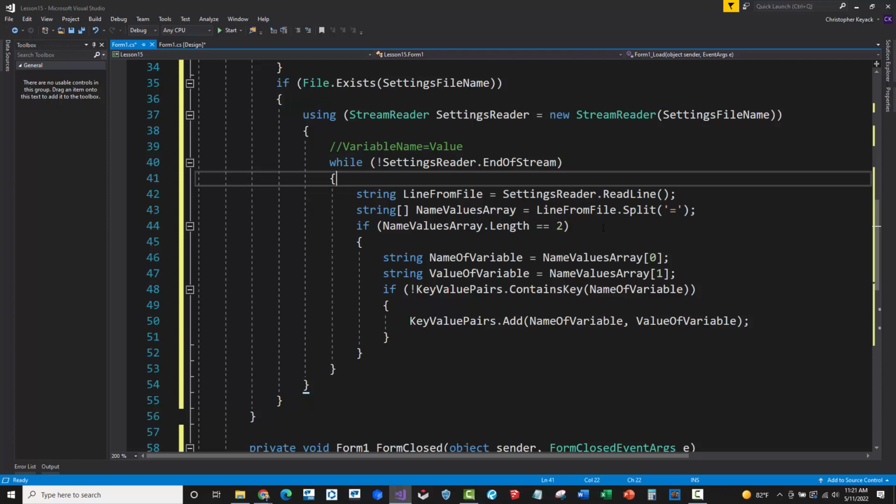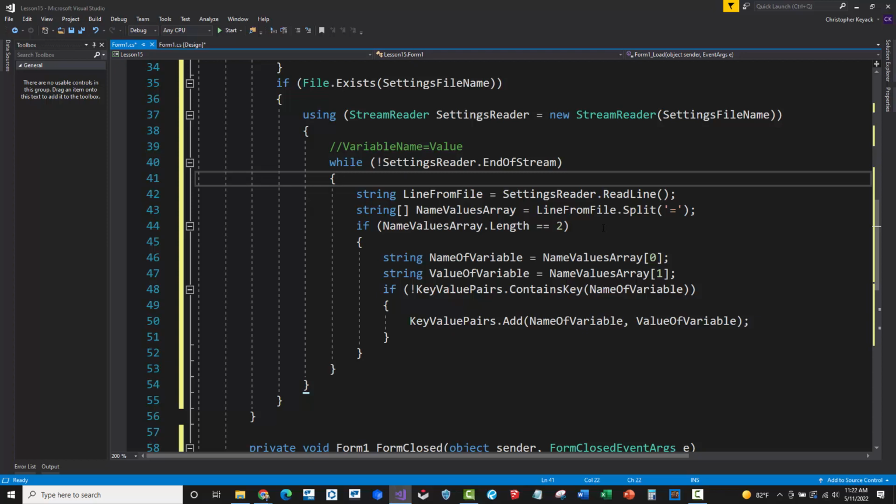Really, this code here, we could almost make this into a method. This is pretty common, right? You'll probably program this once, and then you might use this across 10 different applications. Just knowing how to read and write to a text file and then split a delimited file, like a comma delimited file, which is CSV files, which is still pretty common in the construction industry to read and write data from Excel and CSV files. Just knowing how to do this is going to take you a long way in writing your own programs and reading data from files.